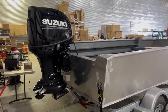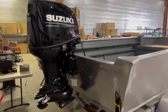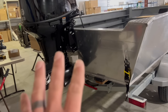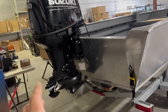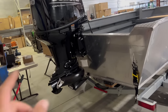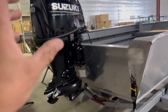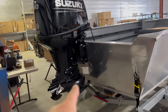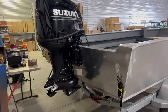Here we are, August 31st. Motor is on that 140. So at the jet pump, the way this works, 140 horsepower head. If this was a propeller, it would be rated 140 at the prop. However, it's a jet unit. We're gonna lose 30% of the power head horsepower. So at the pump, jet pump, is 100 horse, or 98, I think, is what the math comes down to.